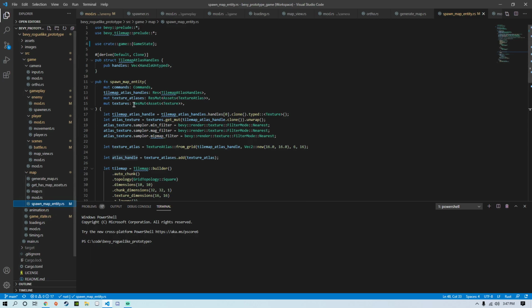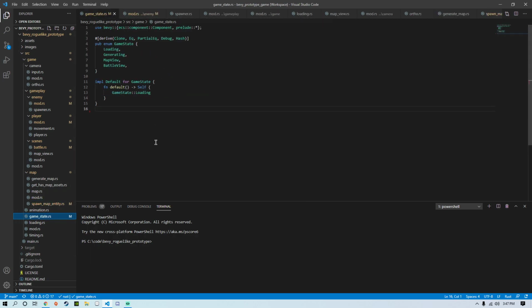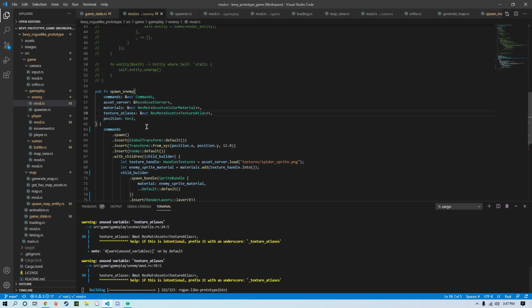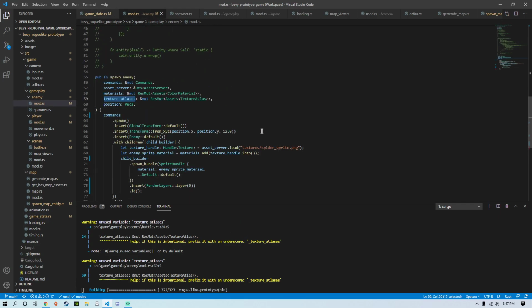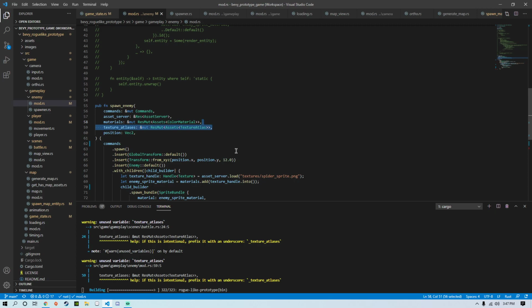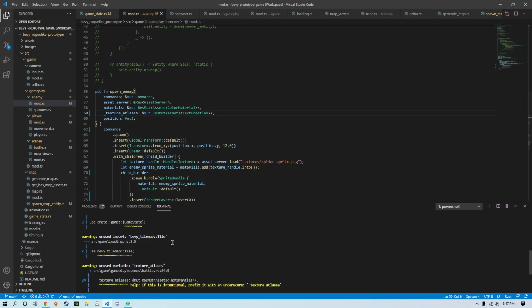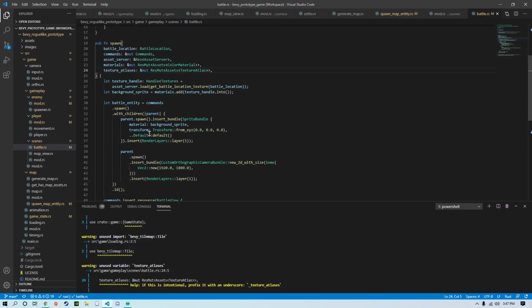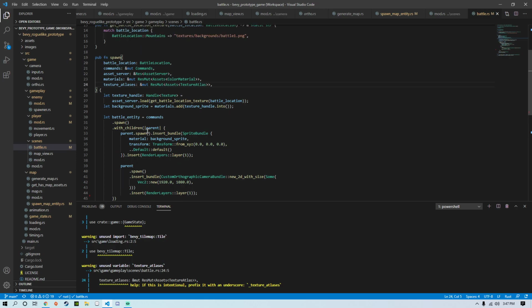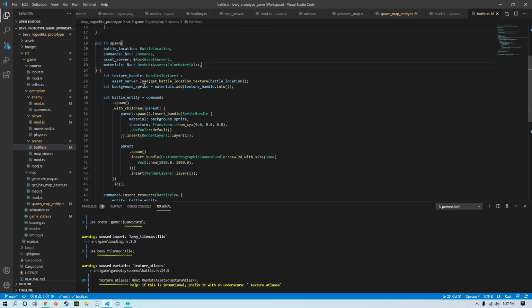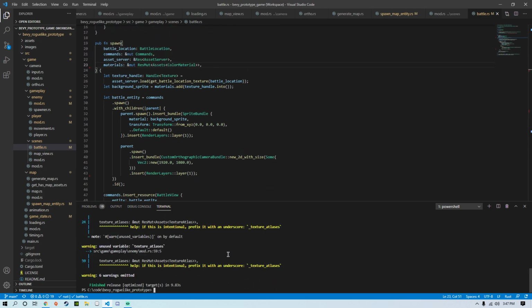Just going through and making sure everything's looking good for all our files. Then we'll do a build too, and fix up any warnings that we have. We don't use texture atlas here. Maybe in the future we will, so I'm going to change that to an underscore, like it suggests. And actually here, I'm just not going to load that in, and we'll have to fix wherever that's being used.